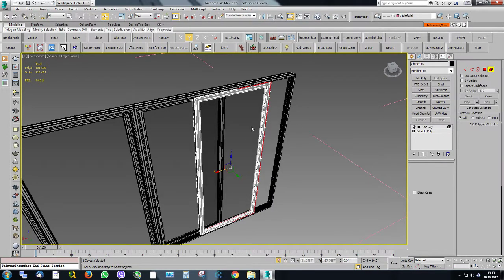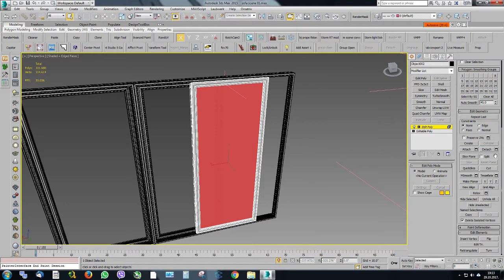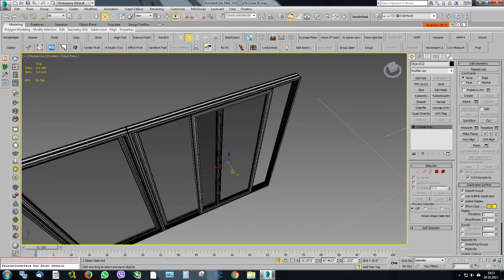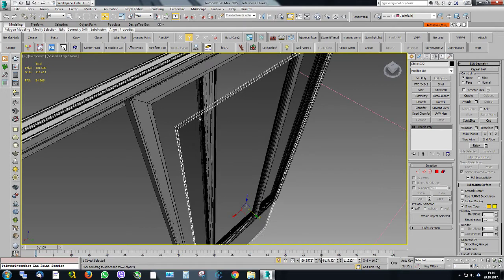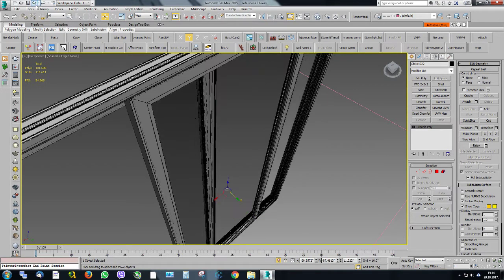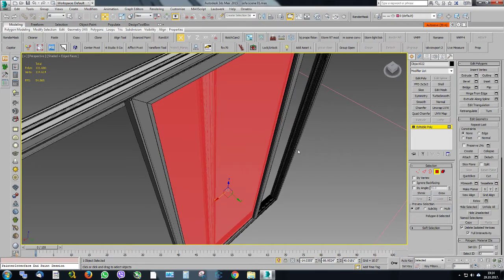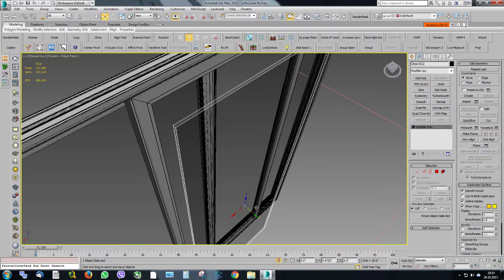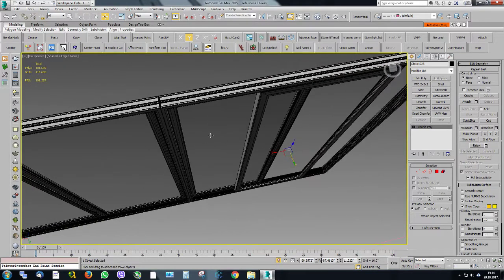No, I can't. So let's grab the glass and let's detach this glass. Detach. So this glass is now detached and it's double glazed. So let's just do this. Let's select face mode, just one face, and detach that. And let's delete these parts. So it's just a thin plane we actually have left here.